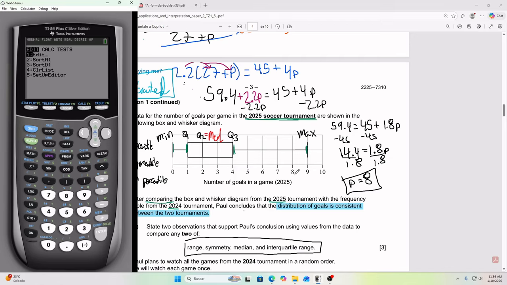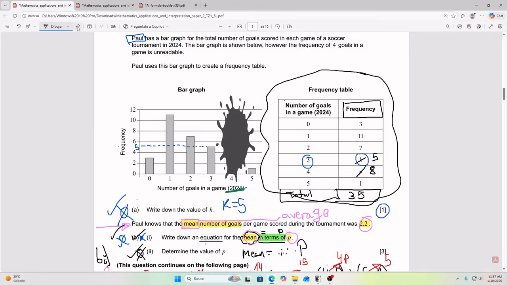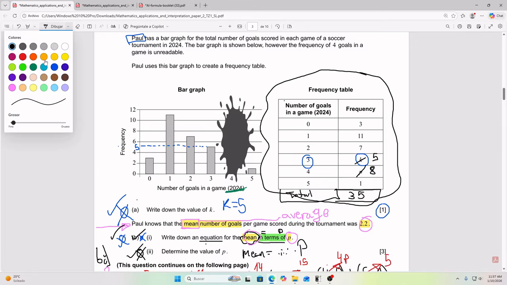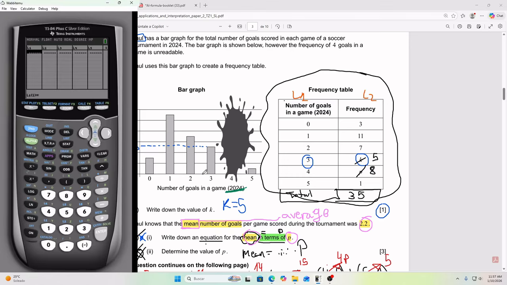Yeah, so the way to understand how minimum, Q1, Q2, Q3, and max show up in this frequency table is that first you press on stat, because this is a very statistical thing to do, and you press edit. And so when you press edit, from here you can plug in basically this table over there. Now, as you can see, in this case, we do have what we call a frequency list. And so that means that L1 is going to be the number of goals and L2 will be our frequency. You're going to see why in a second.